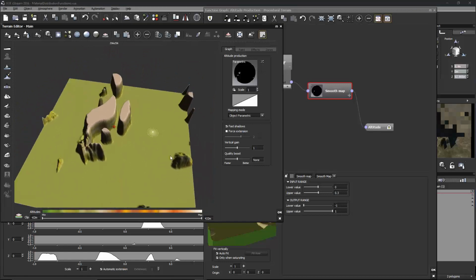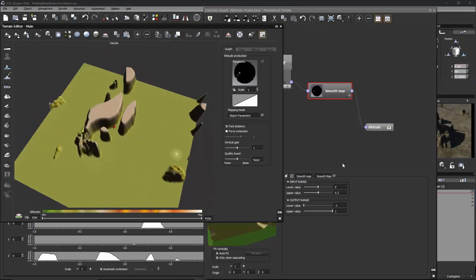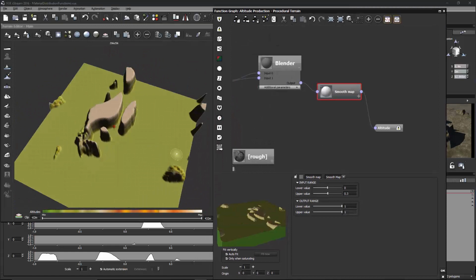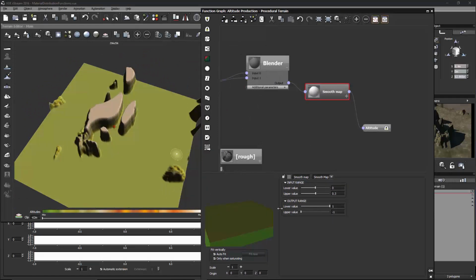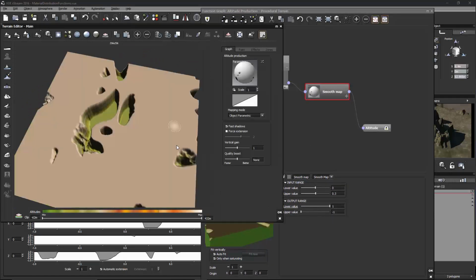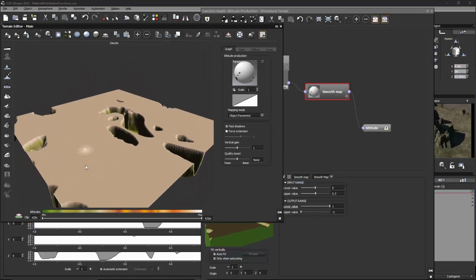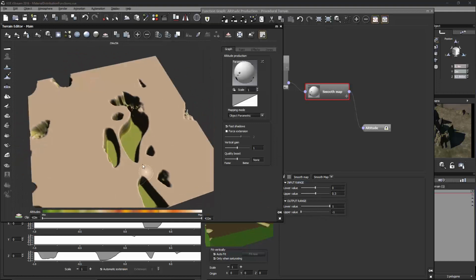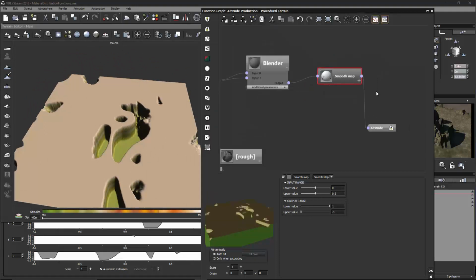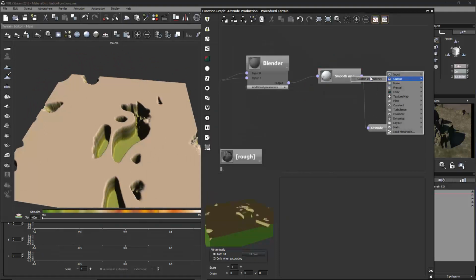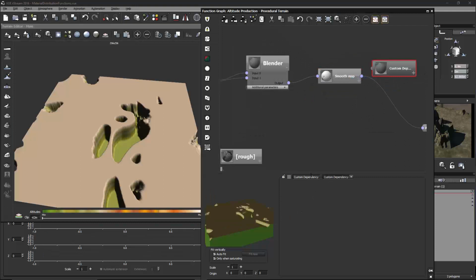And now remember, black is what's going to show through. So let's do output range 1 to -1. Let's see how that looks. And that should be okay. So that should give us a good distribution. So I'm going to add an output node, and let's just call it cracks.